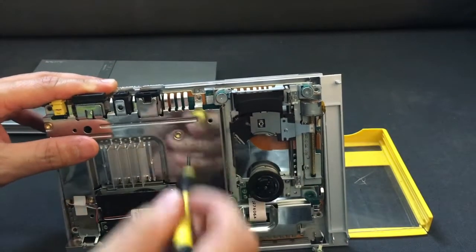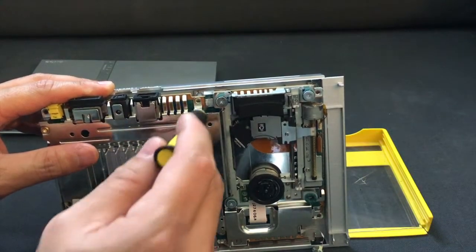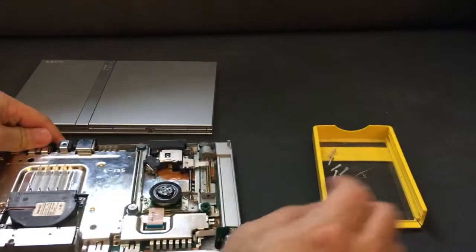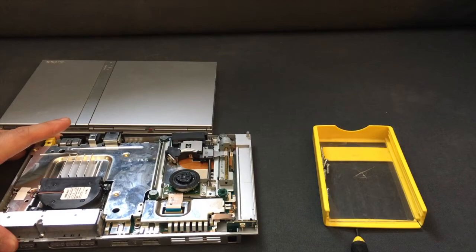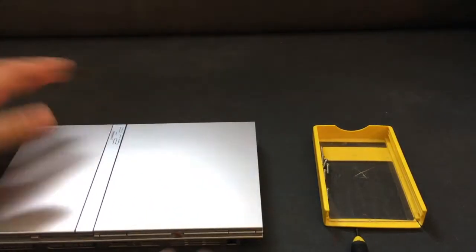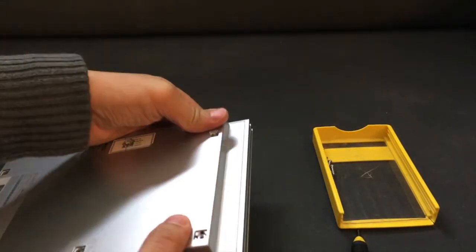Once you do that you should be good to go. You'll definitely want to take this board out very carefully, make sure the piece of tape is still there and get it taped on nice and neat. Then once you get that done it's easy to put back together — just set that sensor back in there and pop this back onto the top, push it in, and put your screws back in. That's it.